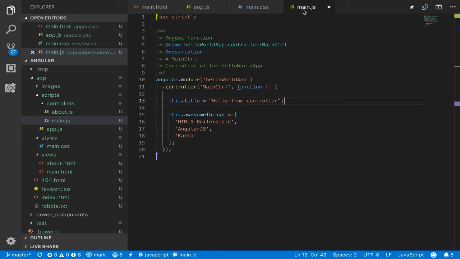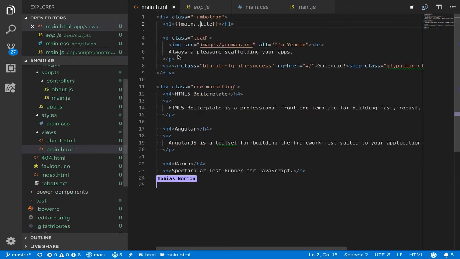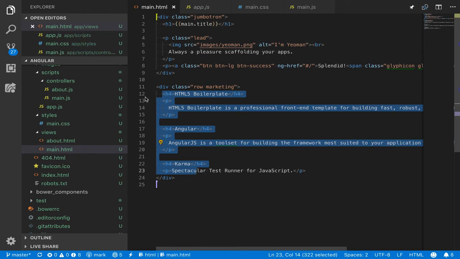So now we're accessing title. So now I have this array of awesome things that I want to print out to the screen. So if we had this in React, we'd want to do what? A map, right? So how can we do a similar thing here? Well, over here, because the logic's now separated, we can't do a map. But what we can do is I'm going to delete a lot of this scaffold.